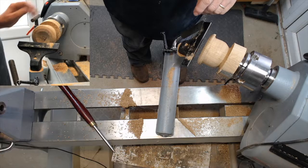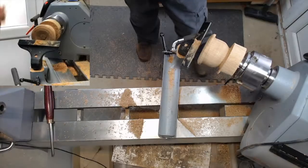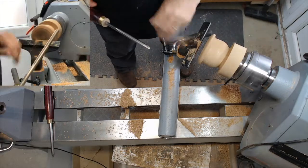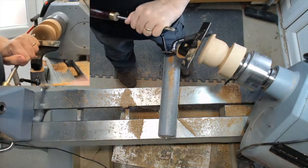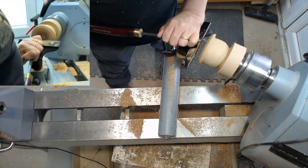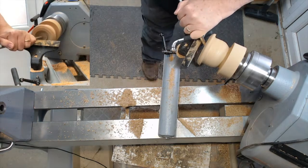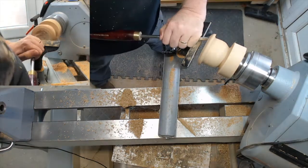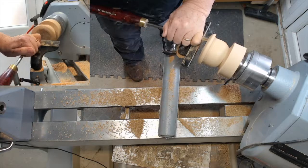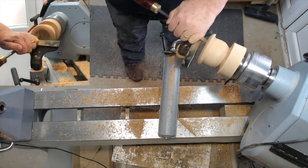I've just rotated the headstock at 45 degrees to make it a bit easier for me to bowl out the centre of the hat, which I'm doing with a 1/4 inch bowl gouge. The oak is really hard and dry, and it takes quite a bit of effort to actually get this small piece of wood bowled out.